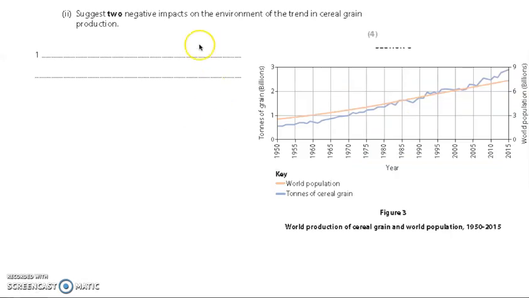Then we look finally at suggest two negative impacts on the environment of the trend in cereal grain production. Well, we haven't looked at cereal grain production in much detail, so we don't know. So use your common sense. Suggest two negative. Read the restriction in the question. Two bad things on the environment caused by this. So what do you think this increase in crops may have done? Have a think about it. Have a go at answering the question.